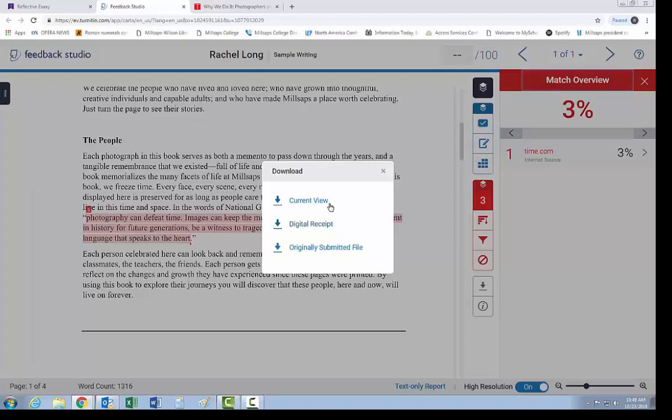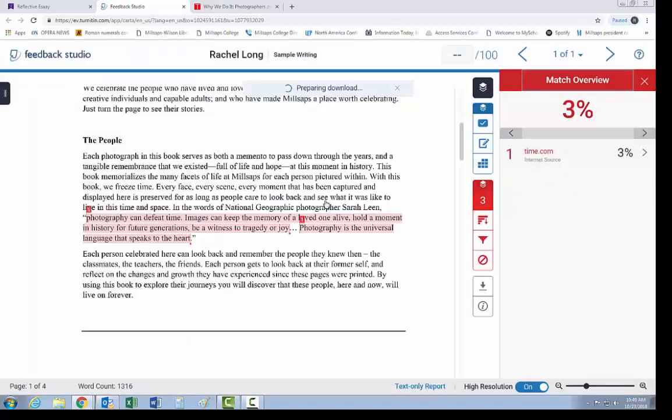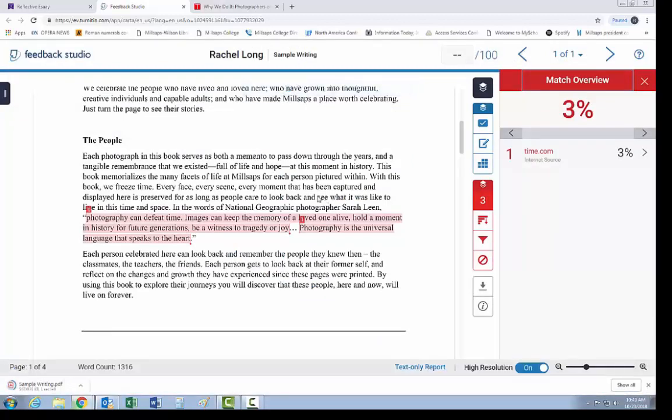If you download the current view, it will give you a report with all of your comments, all of the highlighting, all of the quick marks, as well as your rubric. All of that information will be downloaded into one report, which can be helpful to give to students because they can see exactly what you were talking about when you gave them a certain grade based on a rubric.